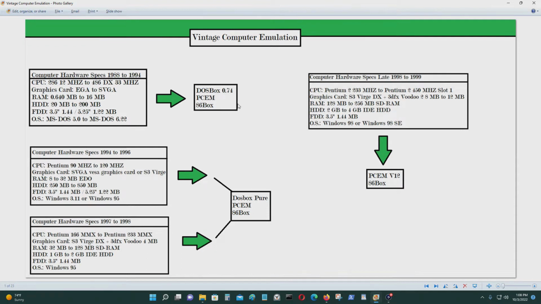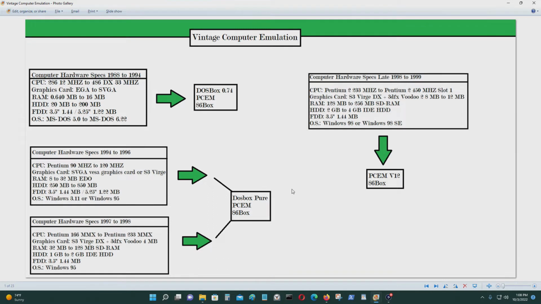So the type of graphics card you would need is, I guess, anywhere from CGA to Super VGA, but EGA 16 color is probably what most games ran at back in 1987, 88, 89, and after that it was VGA, then Super VGA.